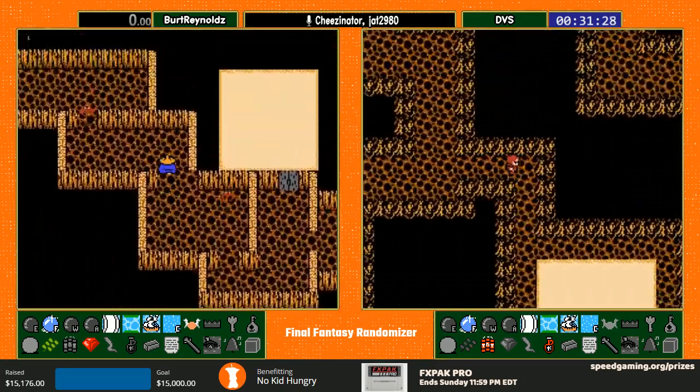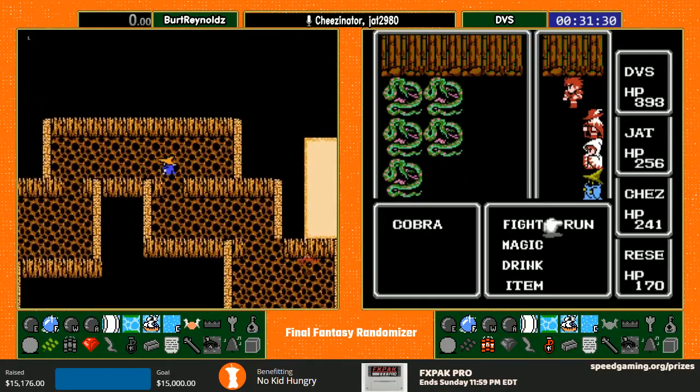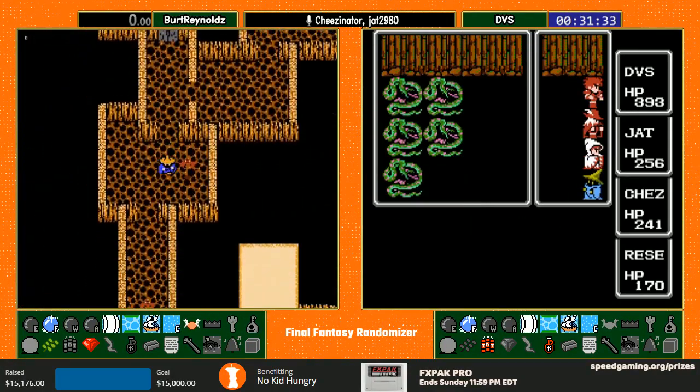Now, one of the reasons it's not as punishing right now as it could be in some other seeds is because of the fact they have warp and exit early.